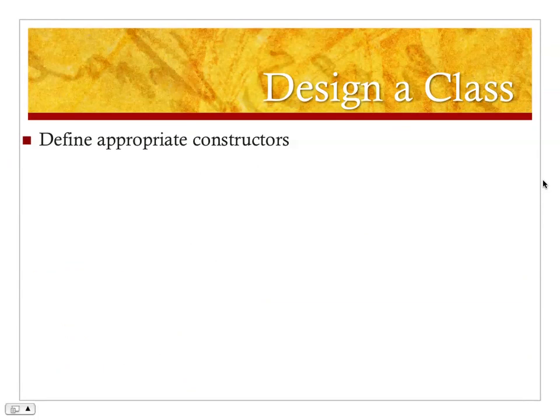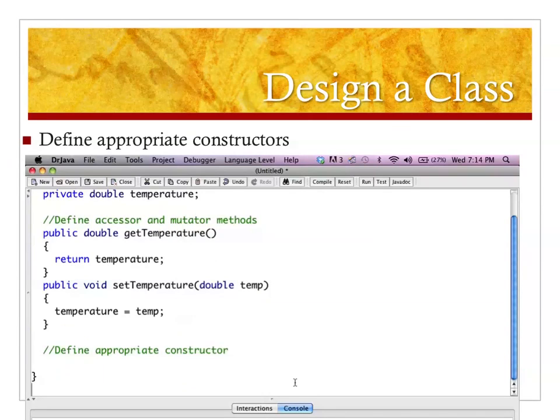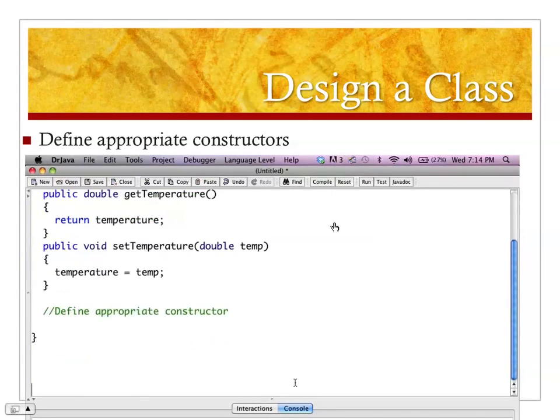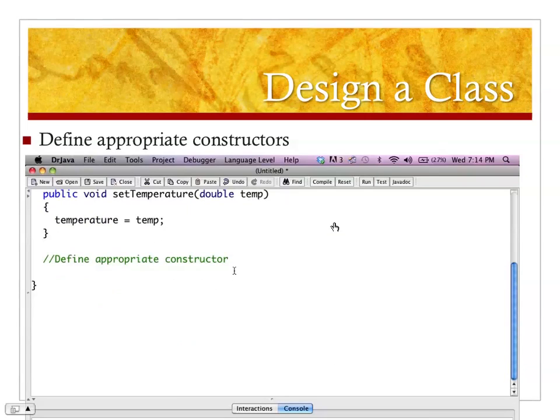Next, we need to define appropriate constructors. A constructor is a method that is the same name as my class. Public TemperatureGauge. One constructor can be a default no-argument constructor and it can have no data.